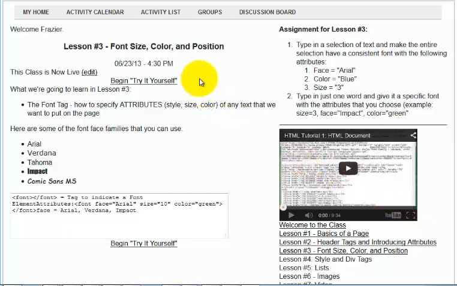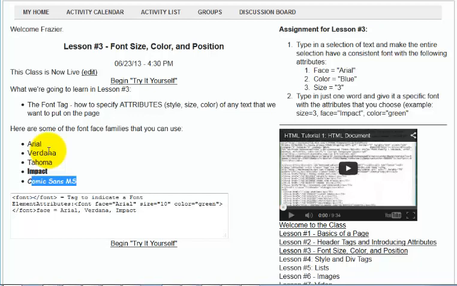Okay? So we're going to work on fonts today. And fonts are really cool. Fonts are this different style of text. So right here you see everything looks sort of the same. But you can have fonts that are very exciting and look different, give it a different style. We're going to show you how to do that, how to give something a different color, and how to make things as big or as small as you want.